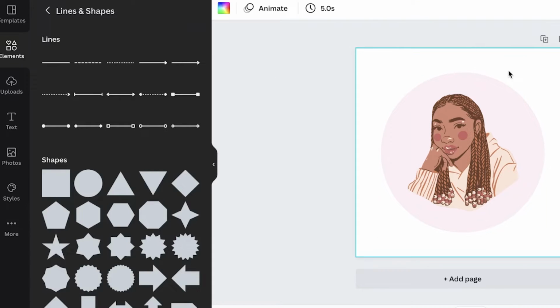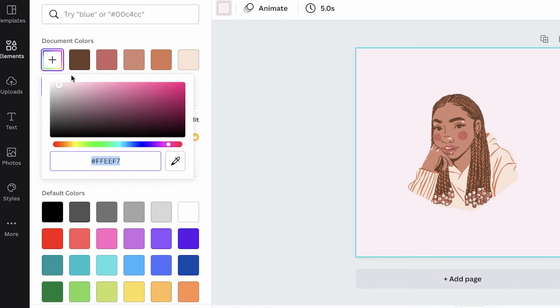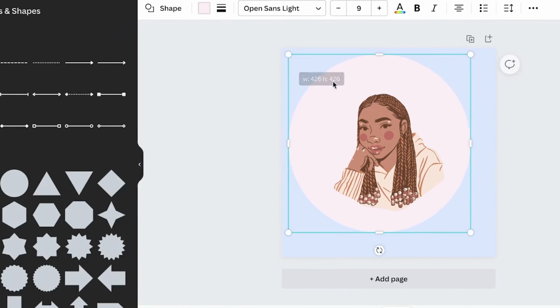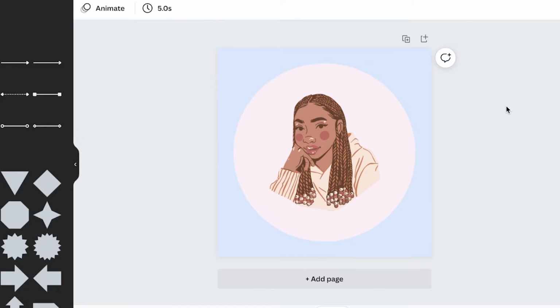Once I've done that, I'm going to click the background, the basic canvas, and I'm going to change that to pink as well. And then I'm just going to change the shade of pink. So maybe like this one, or if you want to contrast it, you can also go with blue, just so there's more of a contrast within your logo. So we're just going to go with a blue look, and then I'm just going to expand the circle, and I'm going to place it right at the center, making sure it is centered like so.